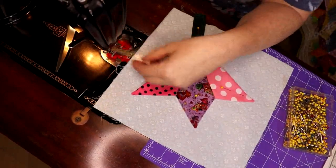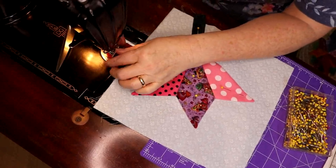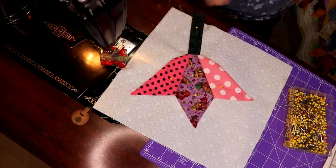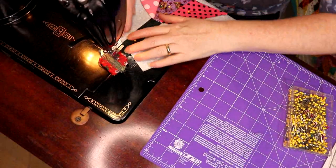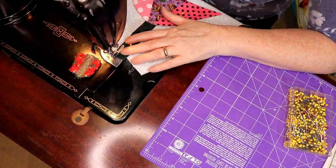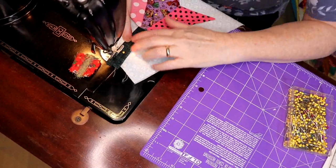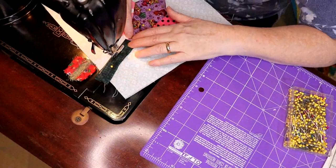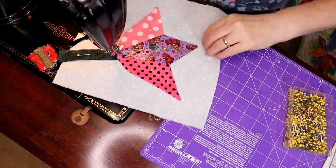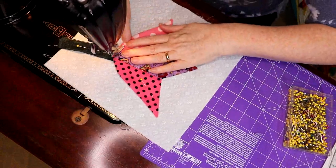I have a kind of medium gray thread and it should work. Let's get this top stitching done. You start your work at the end — right at the edge of the block. You're going to trim this excess bit off. You're just top stitching — you're going to top stitch right up to and including the flower, then start top stitching around the edge.